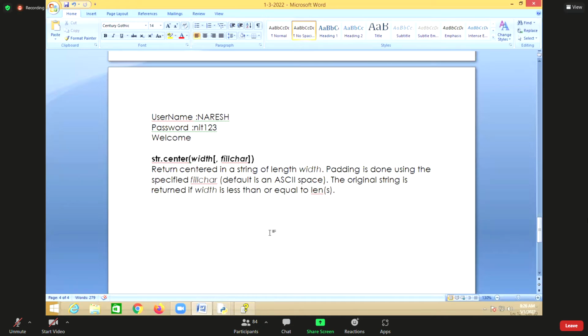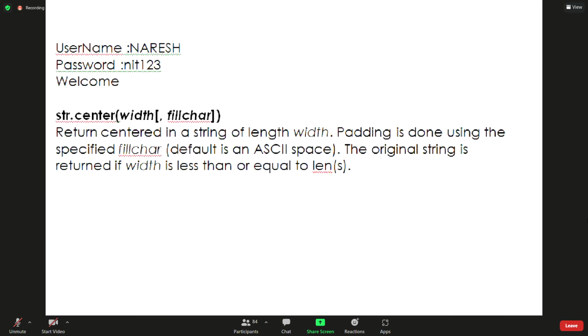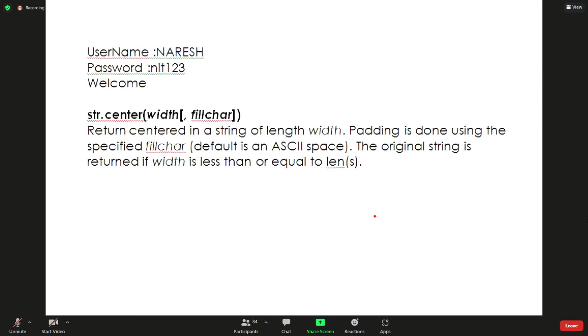So it is like this. For example, this is formatting. Formatting means when you're generating reports, I want the strings to be centered. Assume that I'm displaying the names.